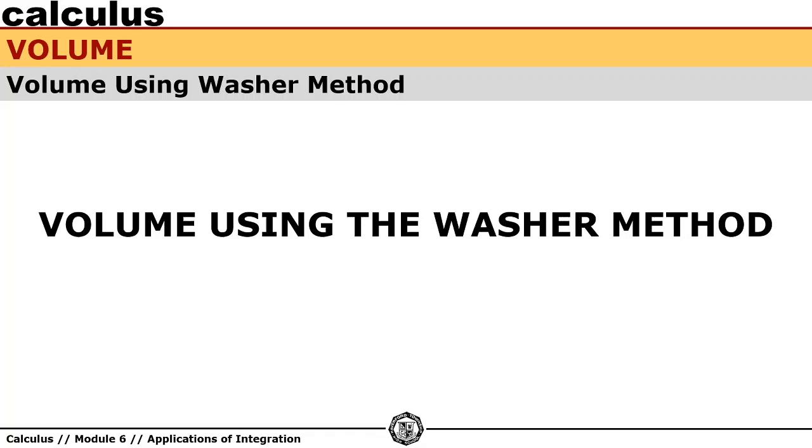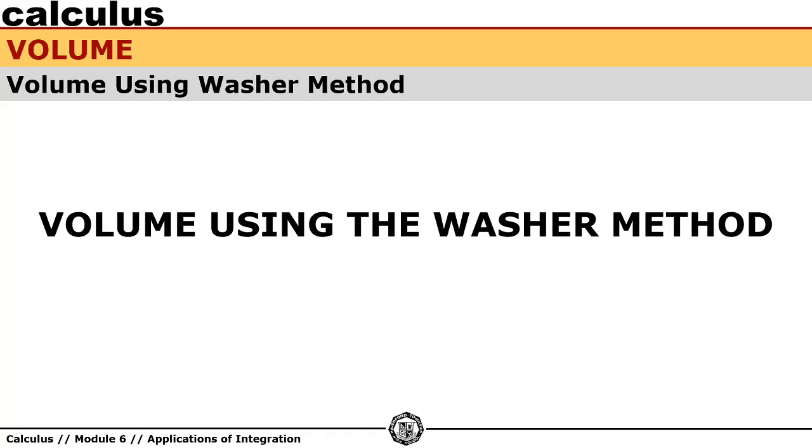All right, hello everybody. We're going to get started here with our final topic for volume, and this is the final topic for AB calculus, and that is finding the volume of a region when it's rotated and requires what's known as the washer method. And this is probably the hardest of all the three methods we've learned.